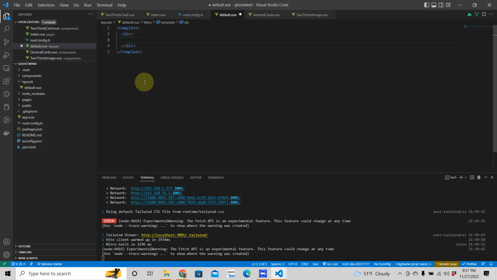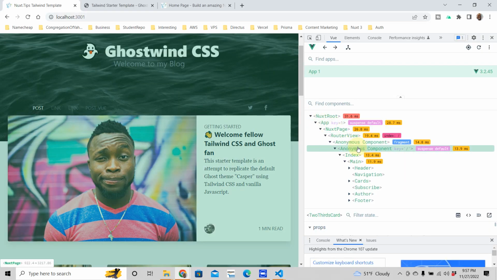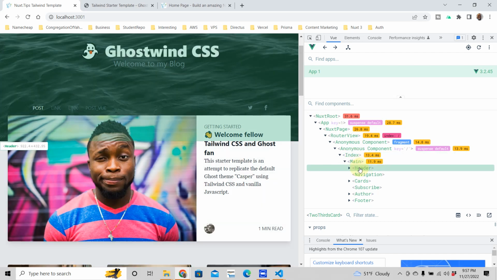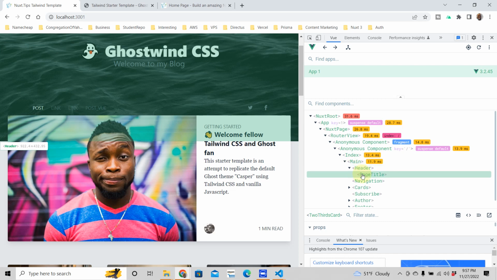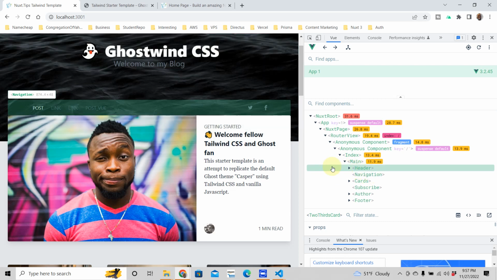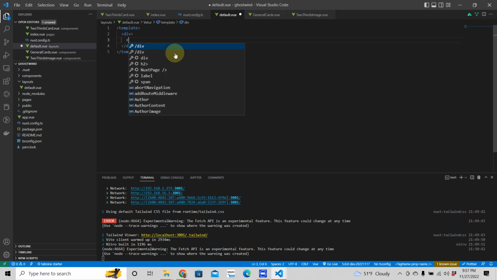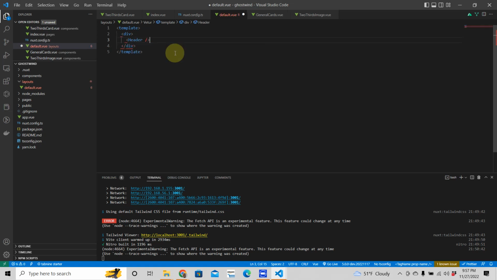I like to do that. And then I believe we have the header and navigation. It comes with the page title. So I'm just going to call header and navigation components here.